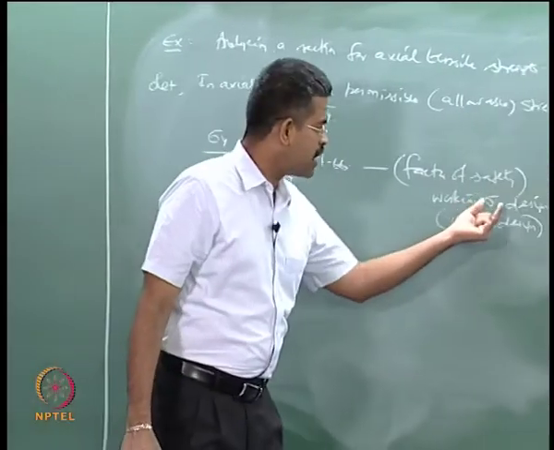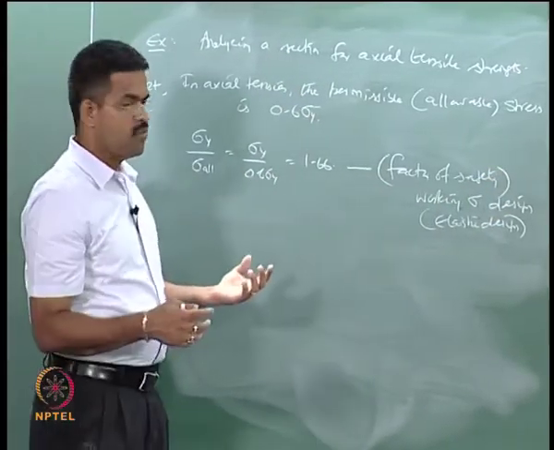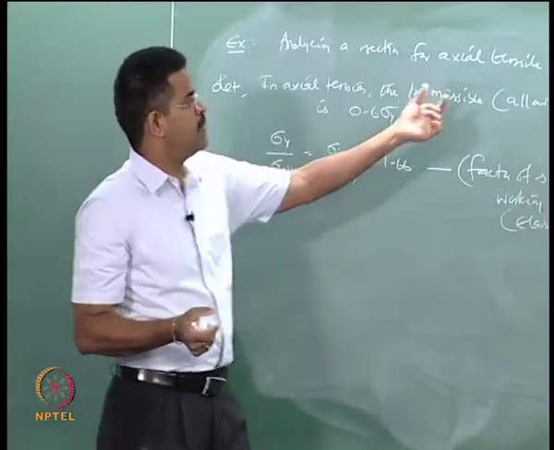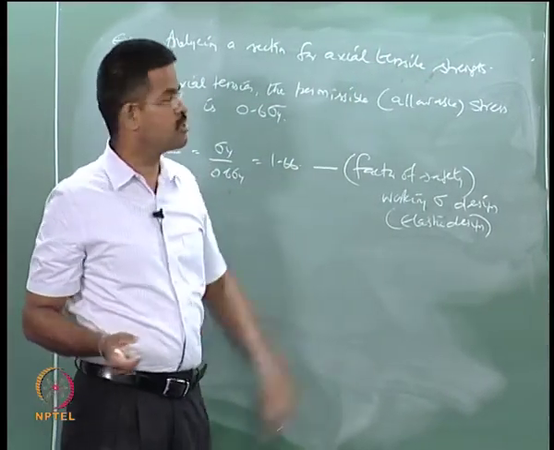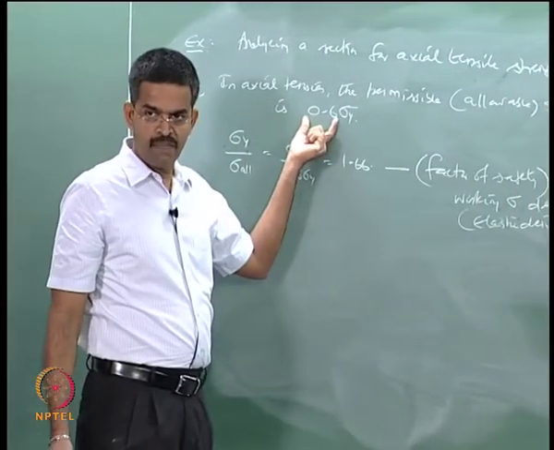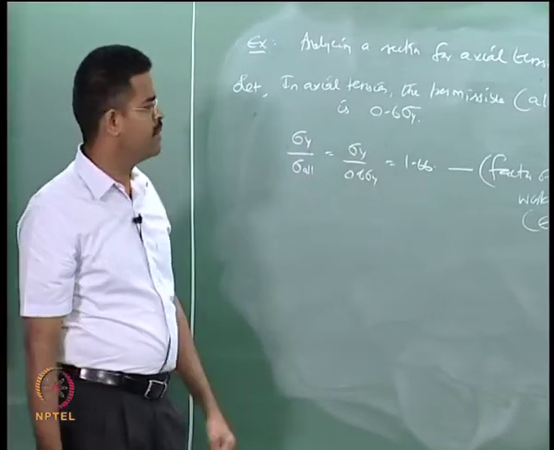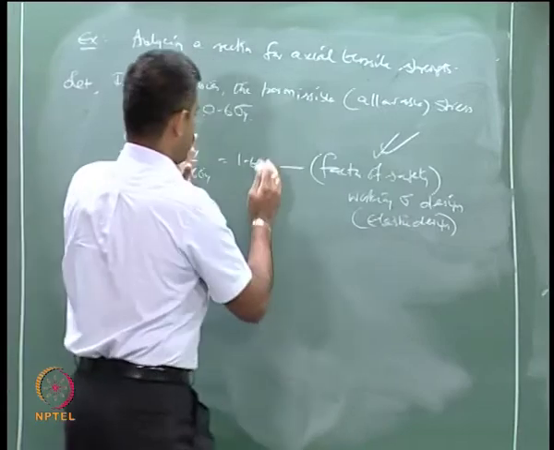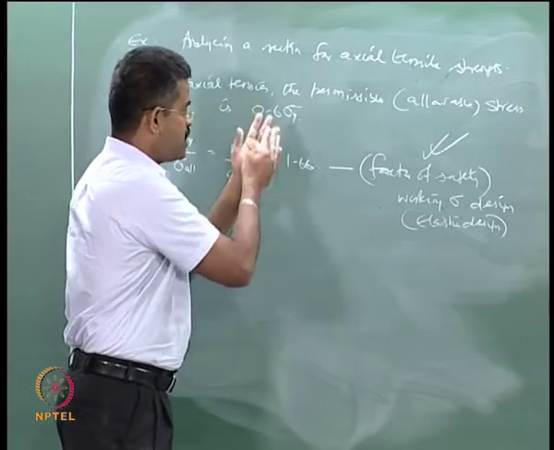So working stress design principle has an explicit factor of safety which is seen in the calculation, which is nothing but the ratio of the yield value to the allowable stress value for a specific application. This changes. If it is talking about bending strength, it will be 0.66 Fy, talks about shear, it's about 0.4 Fy, keeps on changing. This fraction keeps on changing, but I have picked up an example of an axial tension which is 0.6 Fy or sigma y. So people were happy in the working stress design method because explicitly the factor of safety is seen in the design calculation. I am trying to show what is the effect of this on plastic design.